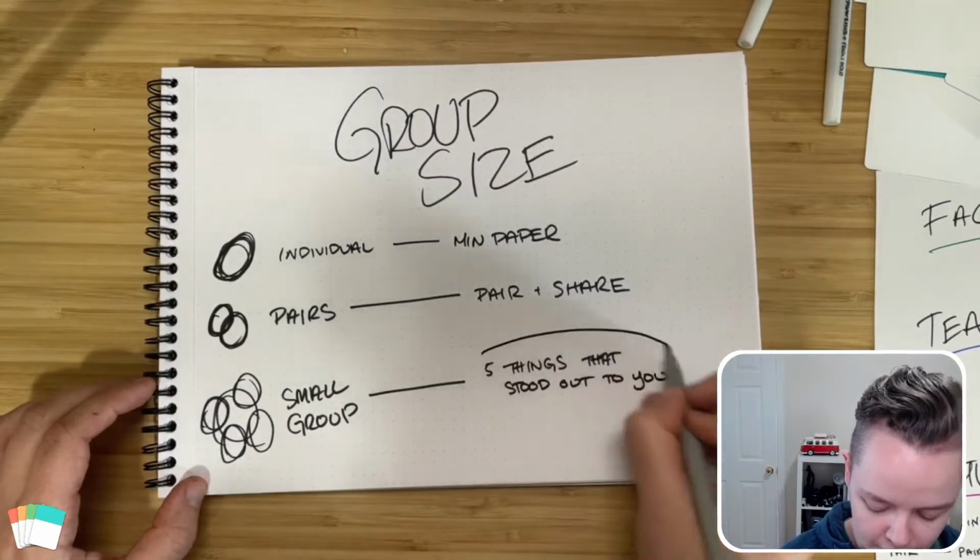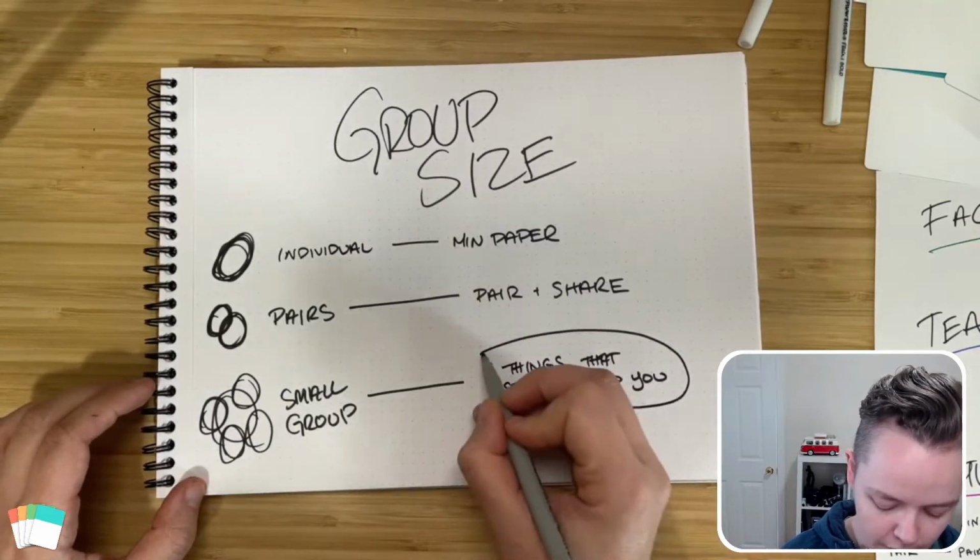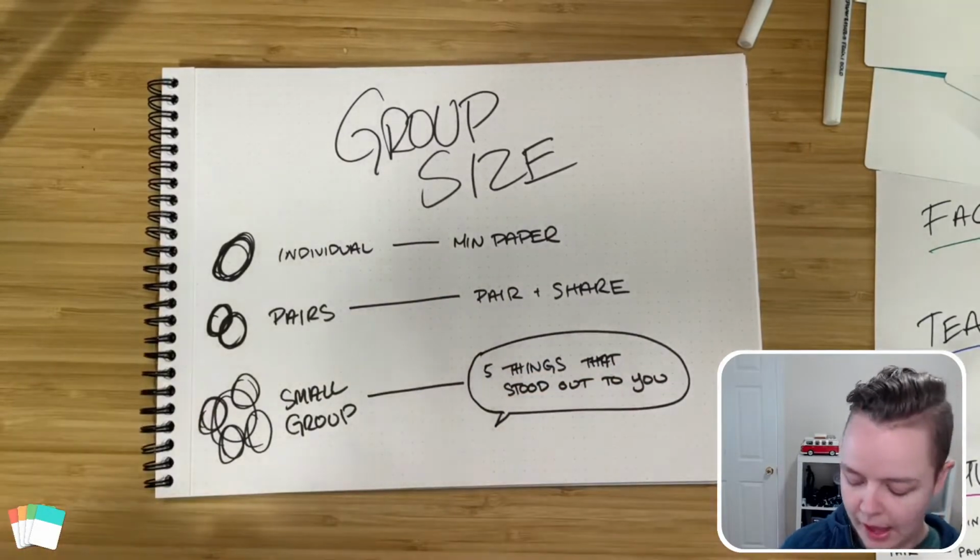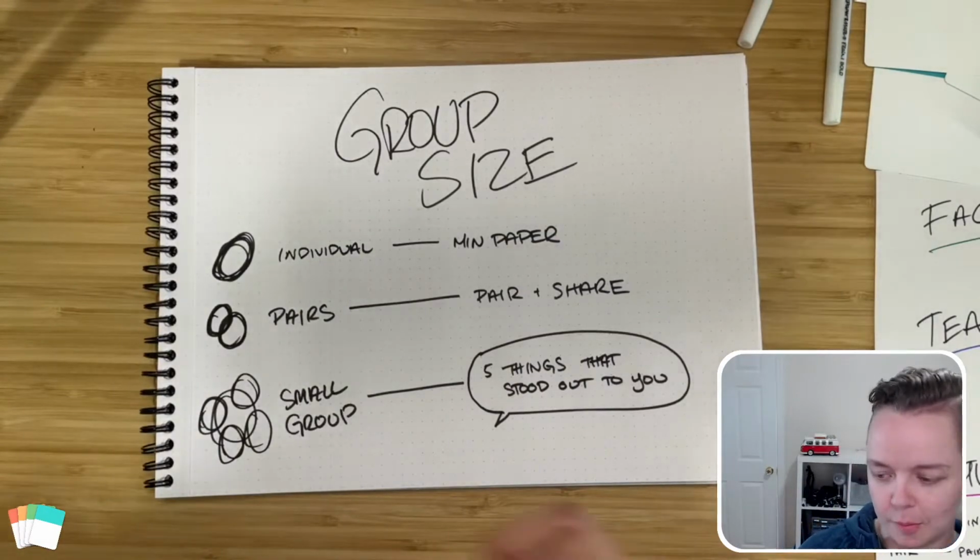Right? So maybe that's the thing that you ask. That's the question that you ask the small groups. And what's interesting about small groups is that when people are in small groups, and then you come back to the large group and you can ask that same thing, what stood out to you from the reading? People can now share, and they can say, in my small group we talked about, and they're no longer having to speak for themselves. They just have to speak for the collective, and that lowers that risk of sharing again.